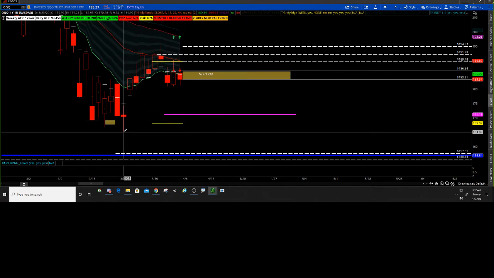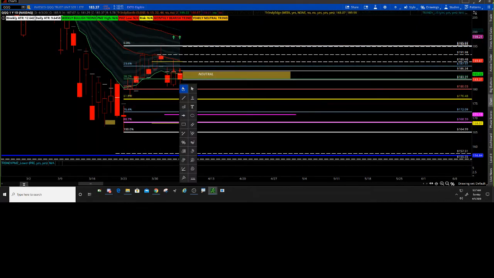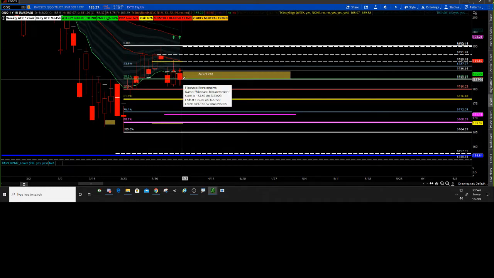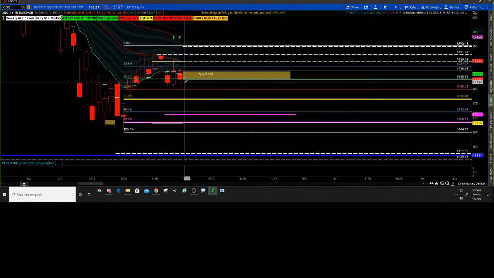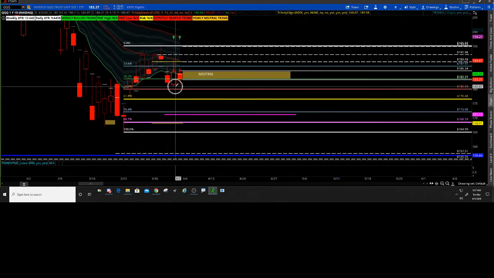I've already done this right there. We're just underneath the 38. We're going to use the 50, but before we use the 50, we look down and to the left and see if maybe we want to use right before it or right after it. Okay, I love that. Look, the bottom closes on the 50, it ticks back into the 50, and then we're making higher lows. So maybe I don't want all the way down to the 50.